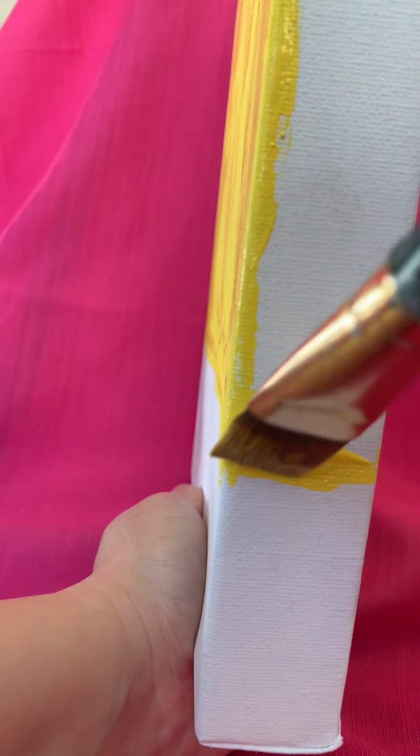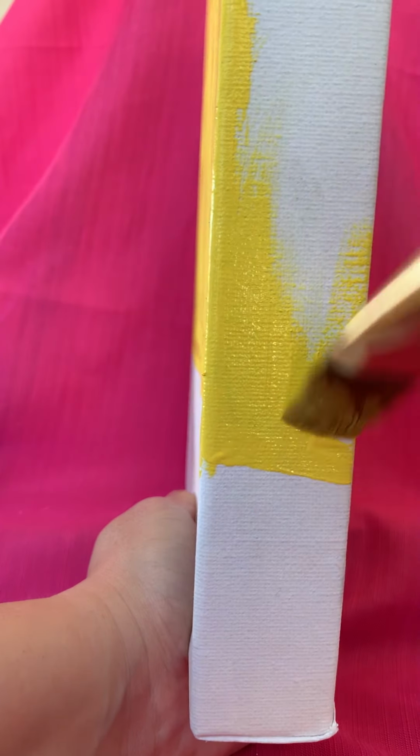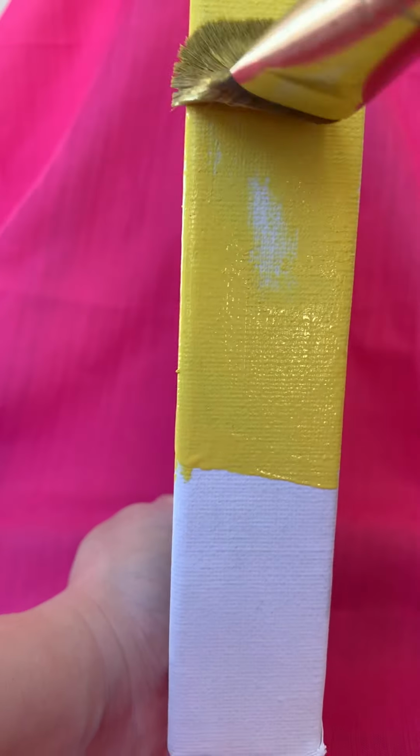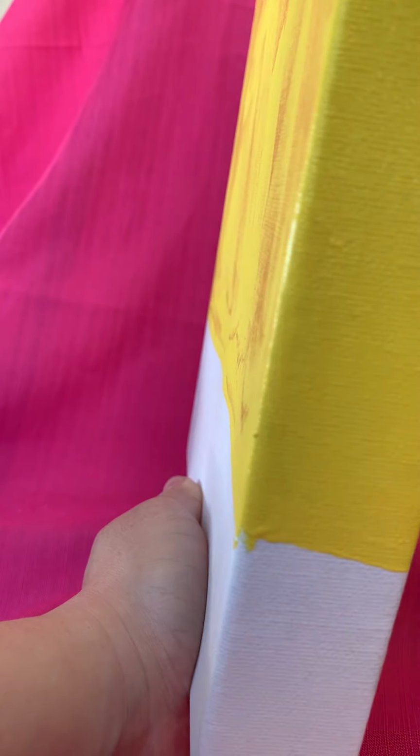Okay, so moving to the other side. Eli is using canvas board today, which is not the same width as this canvas. Like I said earlier, this is like double the size of my regular and usual ones. But I'm using what I have on hand. Okay, and don't forget that top edge as well.